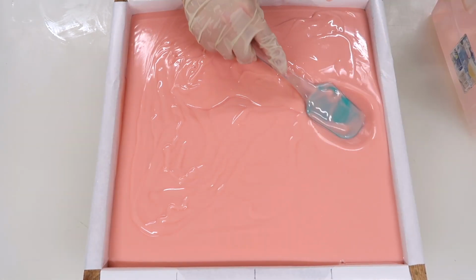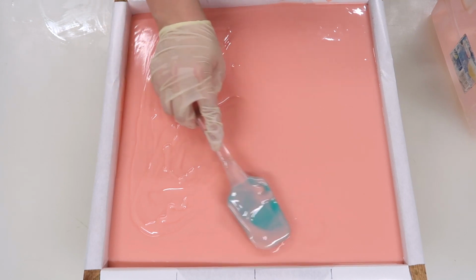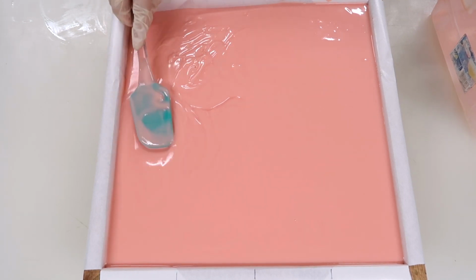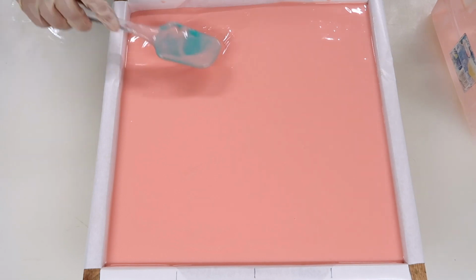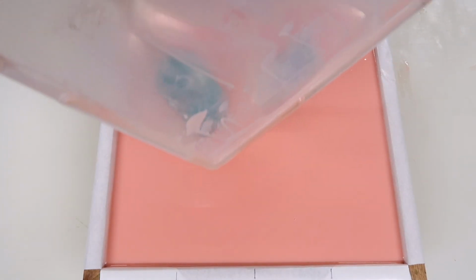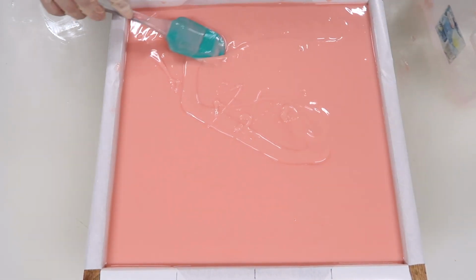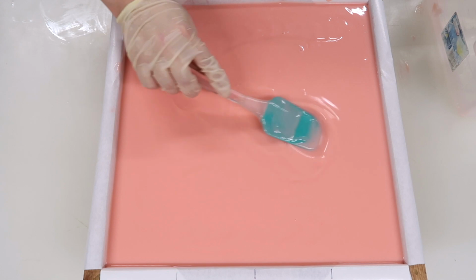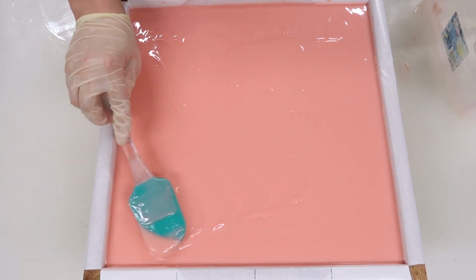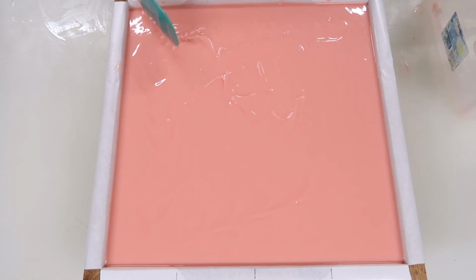Before I put anything else in, I am going to try to even out the top, just bounce it around, get it into all the corners. Anything that looks lumpy, we make look smooth. I just took way too long to scrapey scrapey my big containy. I'm gonna bounce this down again, and then I'm gonna have Caleb tap this down on the ground just to make sure that everything's leveled, there's no air bubbles, and it's as even as I can get it.